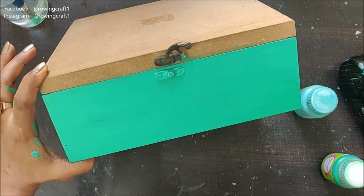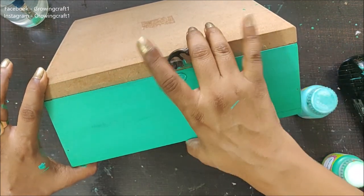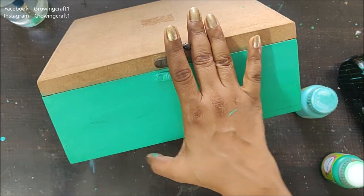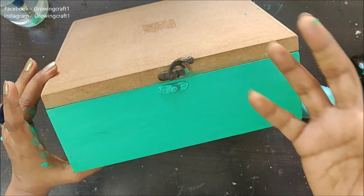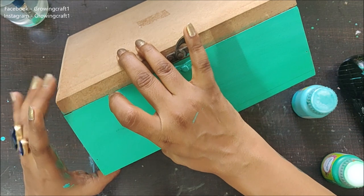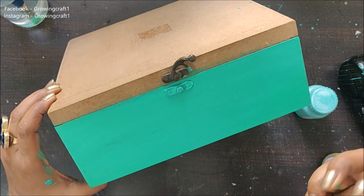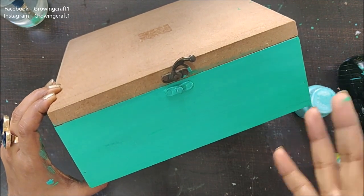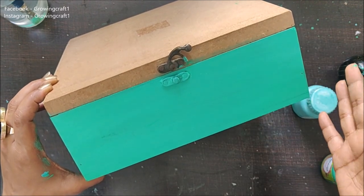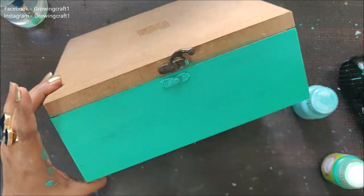Now the second question you can ask me is why I have not used gesso here. Honestly speaking, the shades are so green and blue, and I thought that in brown, the blue and green, the sea green blue color is going to pop out really well. So that's the reason I did not add any white gesso to it. My base was really smooth, so I really don't have to add too much whiteness to the background. I think the background as it is going to look really, really good. So now I'm going to let it dry completely and then I will be back.